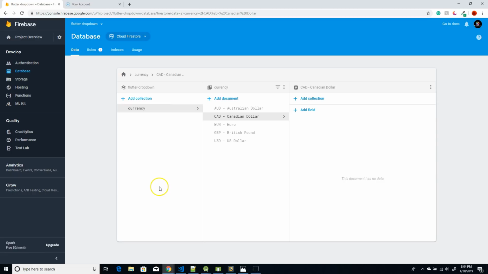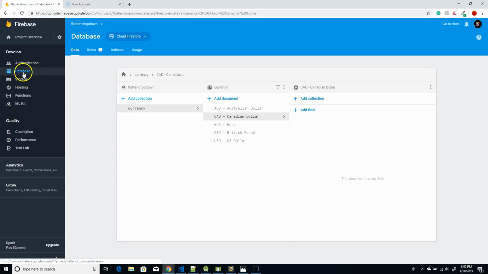Alright, moving on with the implementation, the first thing you need to do is set up your project on the Firebase console. I've covered this in all my Firestore CRUD operation videos, so I'll leave a link in the description. Please do watch those videos to understand how to set up the project if you've not done it before.